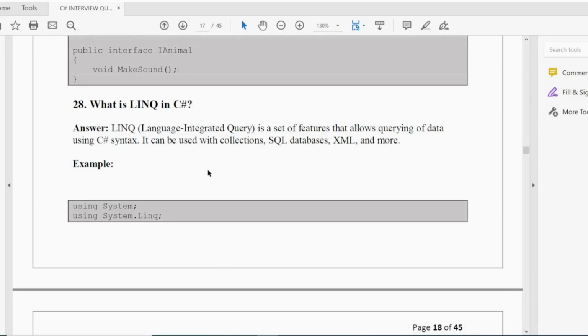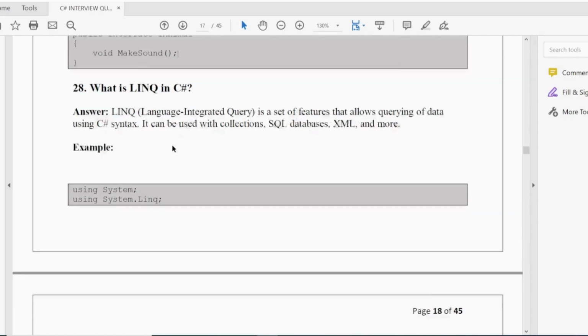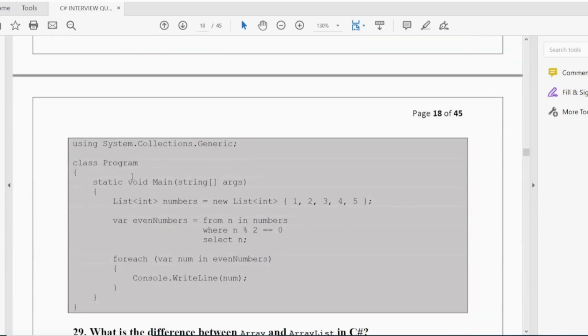The idea behind inventing LINQ was that we have different kinds of data sets out there. If you don't want to learn SQL or Oracle database queries directly, you can use the C# syntax only and we can query the data. You can see here one example.